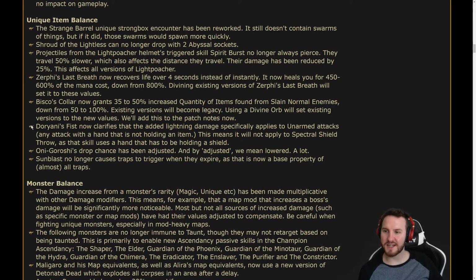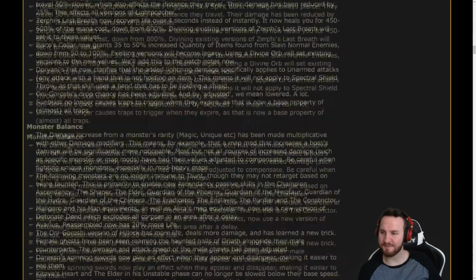Doriani's Fist now clarifies that the added lightning damage specifically applies to unarmed attacks. Any attack with a hand that is not holding an item. Okay. It means that it will not apply to Spectral Shield Throw, as that skill uses a hand that has to be holding a shield. That's fair enough. Onigoroshi's drop chance has been adjusted, and by adjusted we mean lowered a lot. Okay. Sunblast no longer causes traps to trigger when they expire, and that is now a base property of almost all traps. So they just nerfed Sunblast. Seems like they could give it something else instead, but alright.